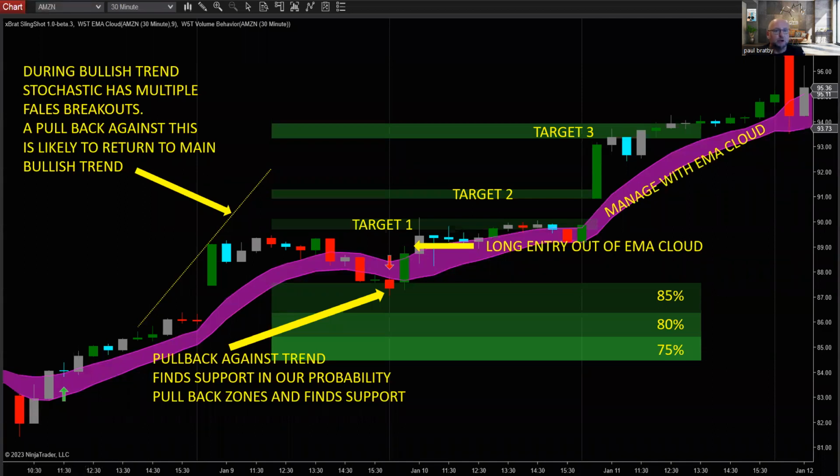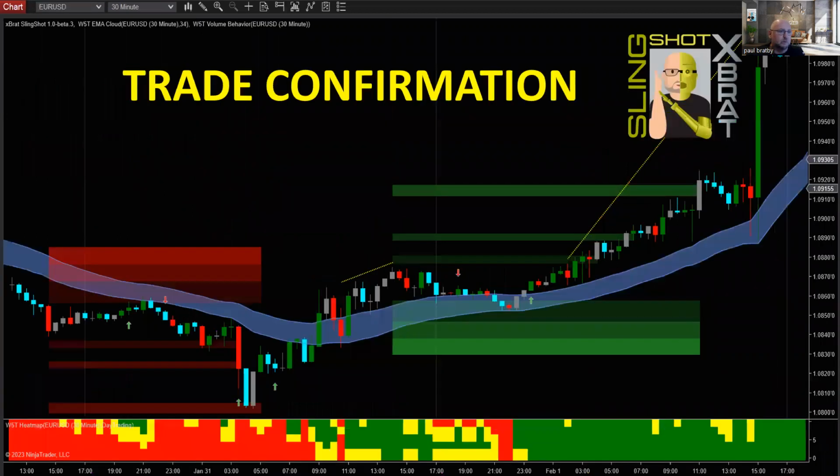But again, what I want to do is develop and spend money on a better trade management strategy built in, and we'll probably take some of the logic from the manager, for example. But again, when you're trading this type of trade, it's slightly different to the VWAP Predator, to the xBrat algo and that sort of thing. So it will behave slightly different. There's a lot of fib zones where you'll pull back and then continue to go. So we're going to work on that as well.